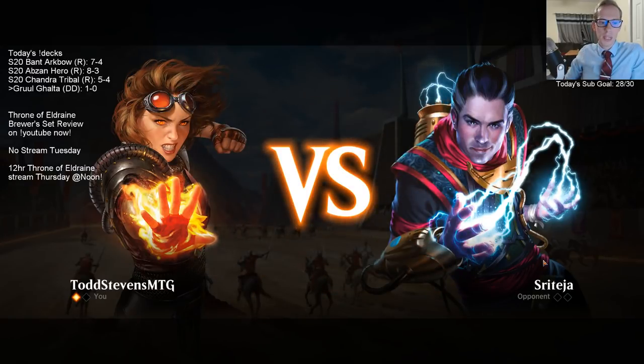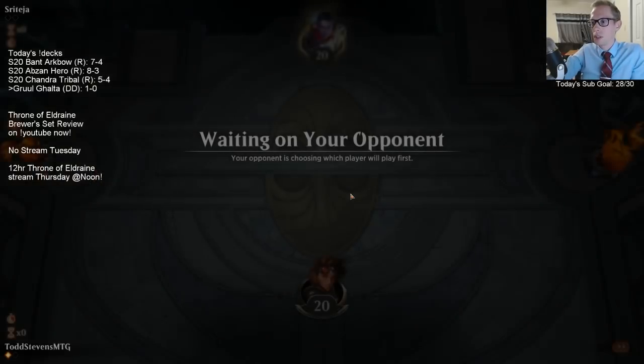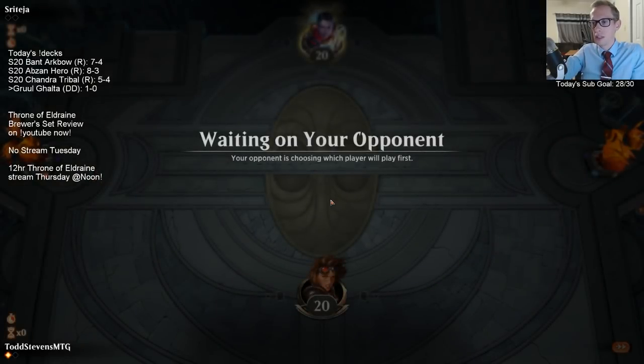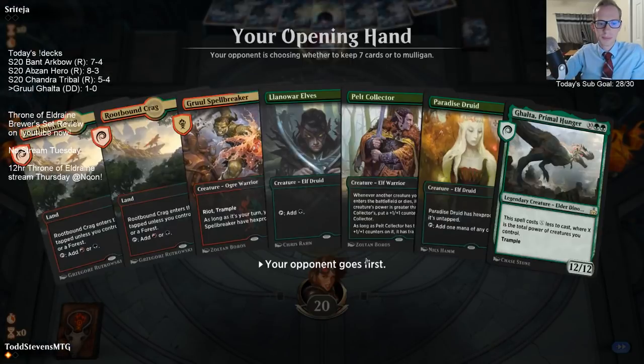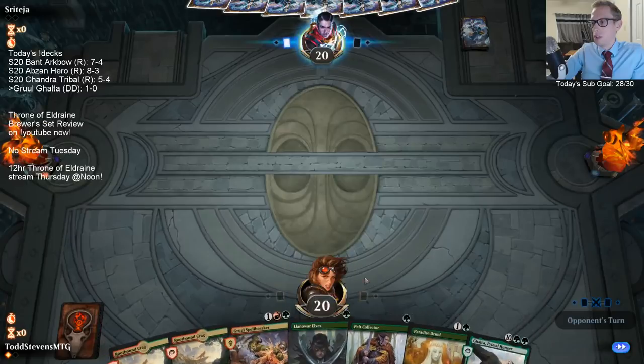Yeah, and Curious Obsession. Yeah, Curious Obsession is a huge hit to Mono Blue. So, yeah, Tempest Djinn, Curious Obsession. Yeah, Mono Blue is going to have to completely change, like... That's not really a deck anymore. Yeah, Storm Tamer. Yep, it loses everything.